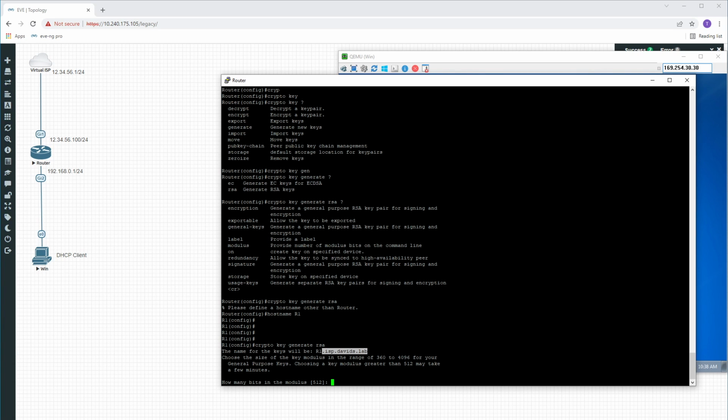Because of that, configuring the host name and then running crypto key generate RSA is enough to configure the key without applying the command ip domain name, just like we did in the previous video where we configured the outside interface manually using a static IP address.